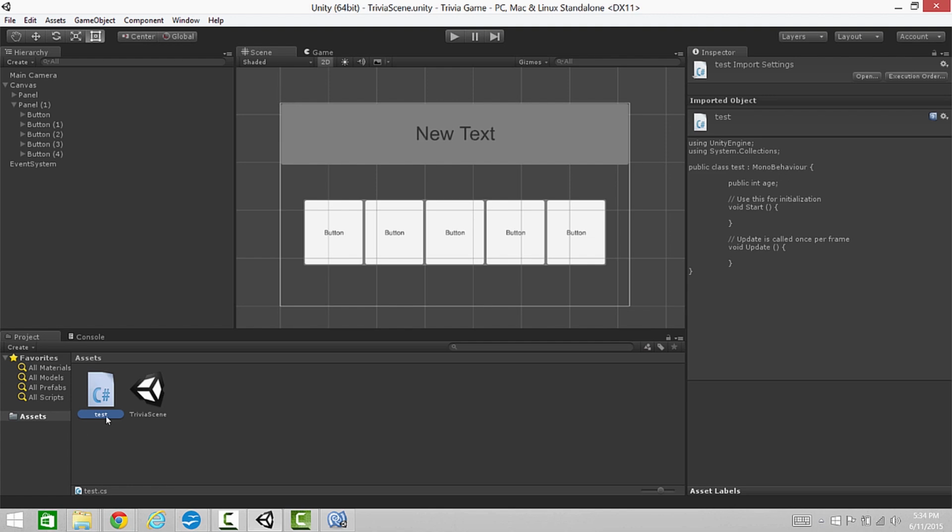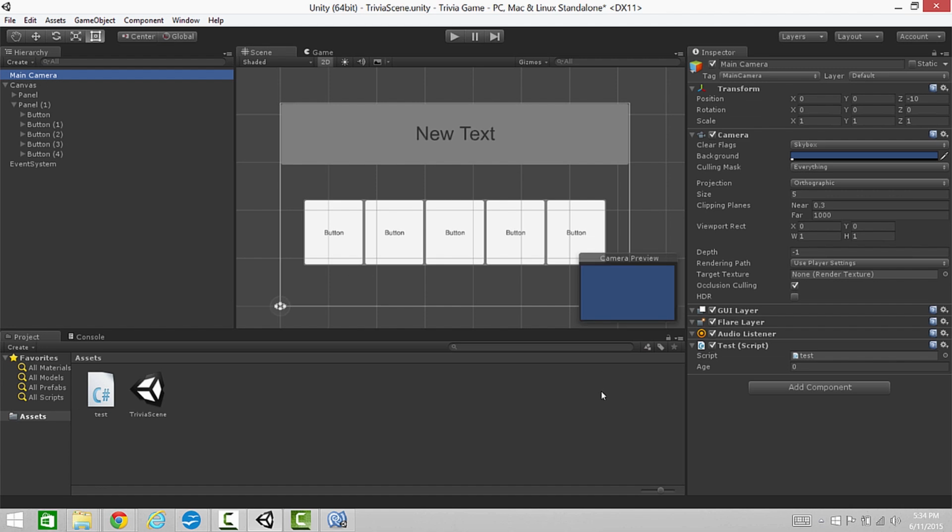Now to have this script run when we press play, I'm going to assign it to an object. I'm going to click and drag it onto our main camera, just drop it on there. Then if I click on the main camera, you can see that script has been added as a new component. Since we made that public, it's visible in the inspector. You could make it public and not visible, but I'm just leaving it visible, and I can go in here and edit this value. So I can say my age is 24 and then press enter.